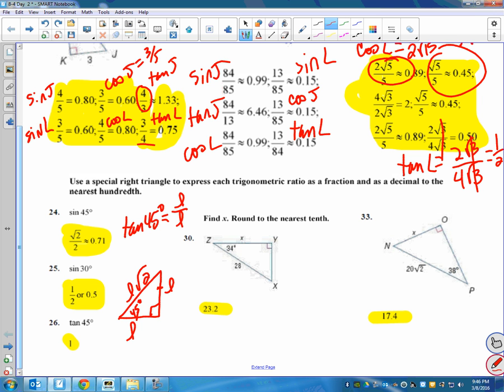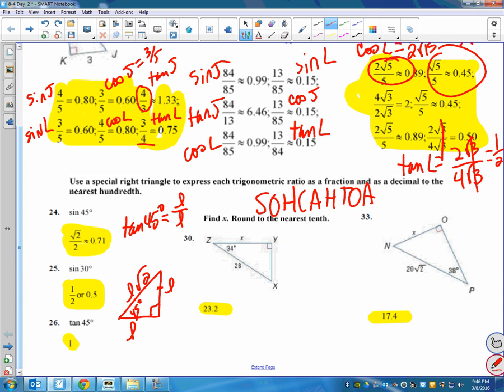So those first 6 problems there were kind of just getting the basic SOHCAHTOA stuff. Then starting with number 30, really, really important stuff in terms of solving a triangle. And so we kind of went through a couple examples yesterday, and the big idea is figuring out which trig function to use. Is it sine, is it cosine, or is it tangent? It's not supposed to just be a guess here. Remember, you're supposed to look at what you have, look at what you want with the angle they give you.